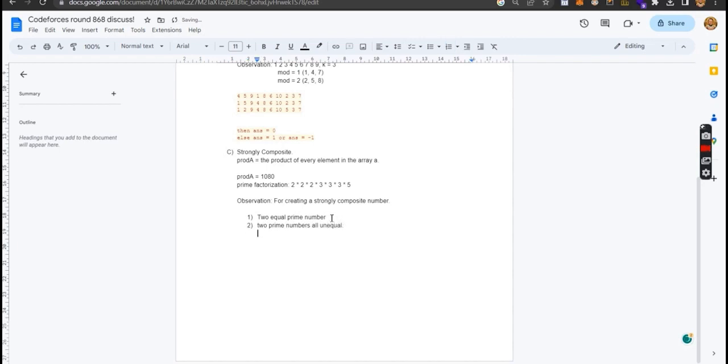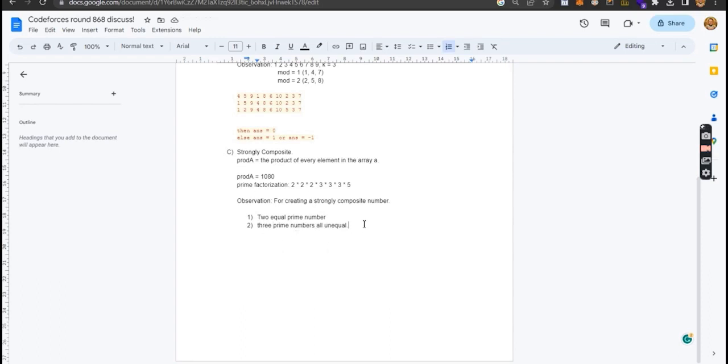So of course I couldn't prove this, so I just had a feeling about it, and I tried some examples, and it always turned out that if you multiply two equal prime numbers, it will result in a strongly composite number. And if you multiply, so there is a mistake here, like 3 prime numbers which are all unequal, it will also yield a strongly composite number.